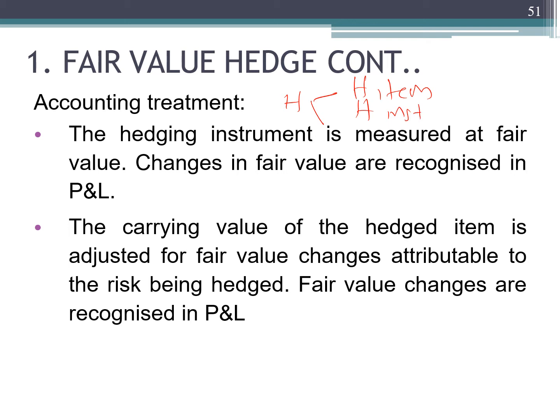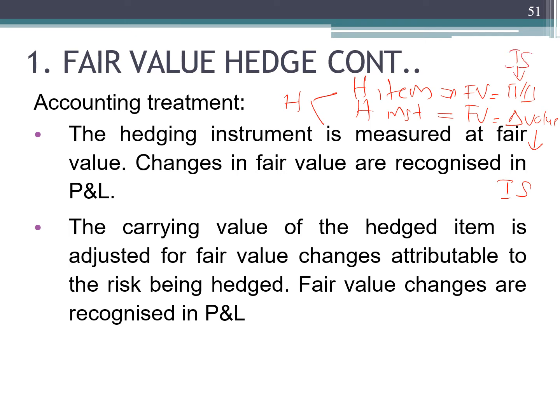Okay, the hedge instrument is measured at fair value, and any changes in value will be transferred to the income statement or P&L. The carrying amount of the hedge item is also adjusted for the fair value changes attributable to the risk being hedged. The fair value changes are recognized in the P&L. For the hedge item also, there are changes in fair value, so any gain or loss here will be transferred to the income statement.